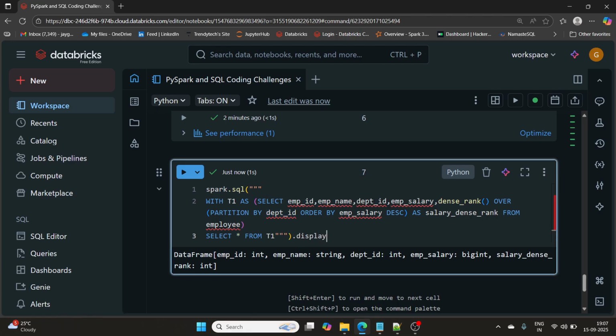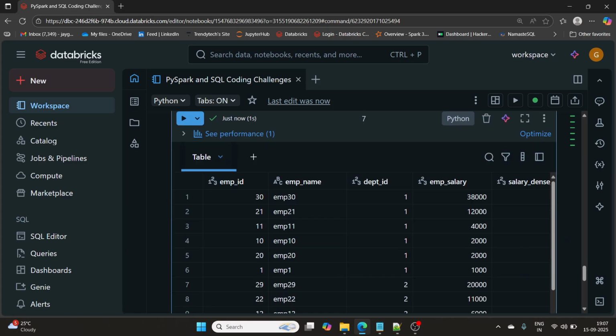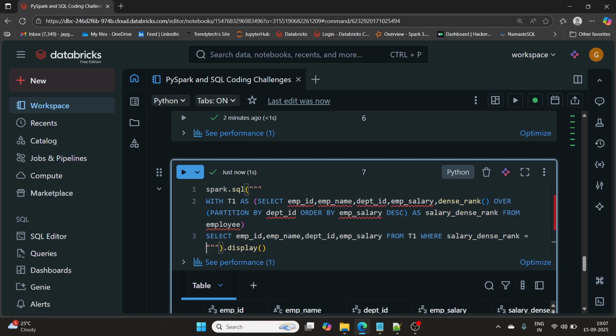Dot display. Be cautious, this is not the final solution. We have just assigned the dense rank numbers now. So what we will do now is select all these columns from T1 where salary dense rank equals 4, order by employee name.